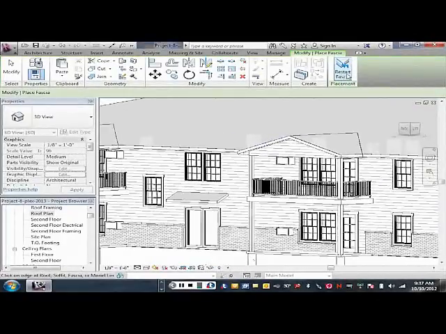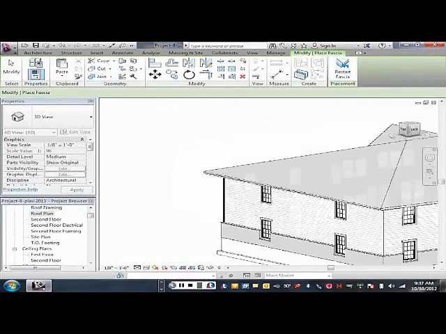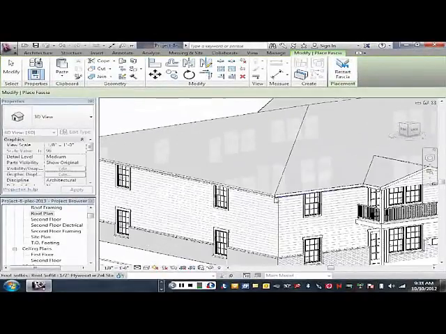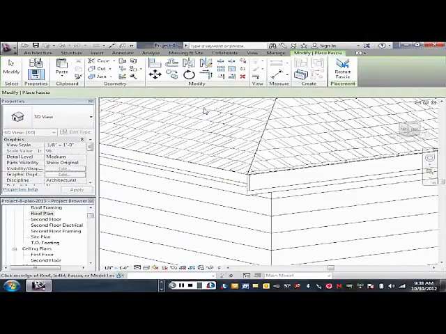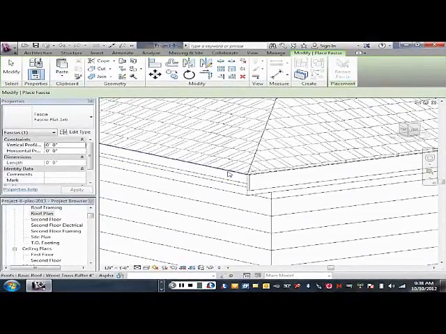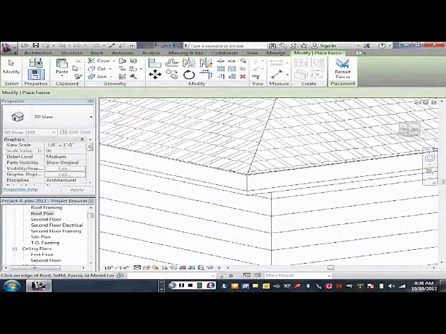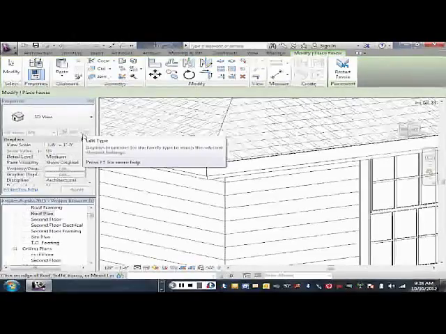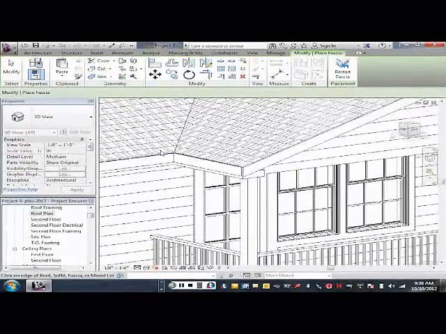Yeah, there is a restart fascia button up here, I think. Okay, let's say, so I've stopped again at this corner. So if I want to start a new one again around this corner and have it miter right, if I go to restart fascia and click this wall, now it worked, right? So instead of going back to picking fascia again, I just hit restart fascia and it worked. Where when I tried this one over here, I went and started a whole new fascia. I didn't restart the old fascia.